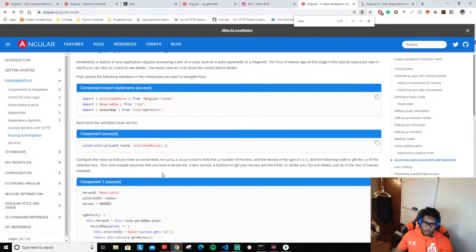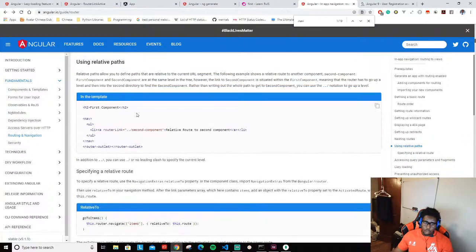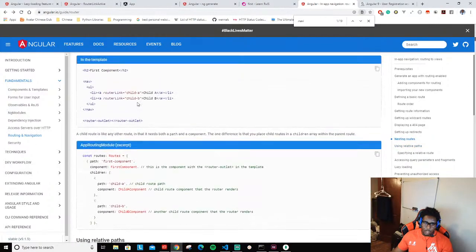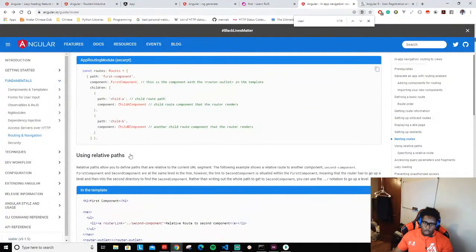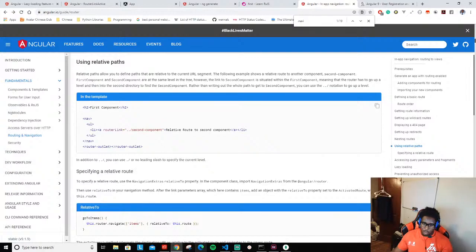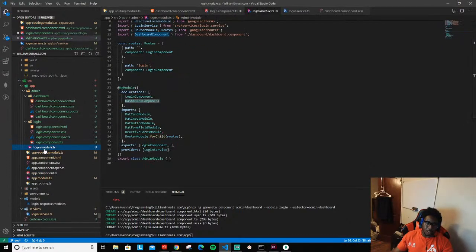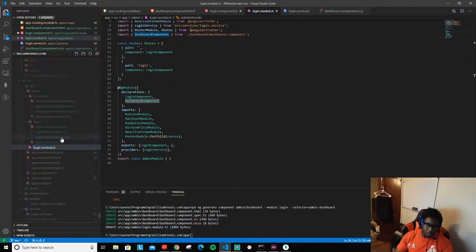So I believe, where was I? So let's try this relative route thing. I don't want to use a relative path because I want to just say, all right, you already know where you are. We want to go to admin. So I'm just going to do something like this, and I'm just going to leave it blank. And the reason being that I'm going to leave it blank is because in the router that we set up in the admin module, I still haven't changed the name, so let me change this name before I forget.